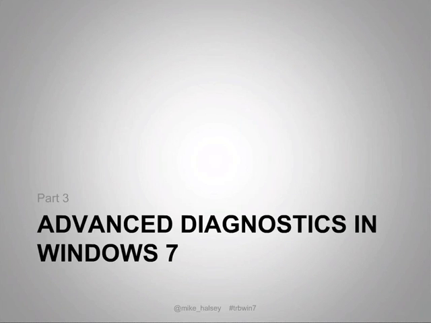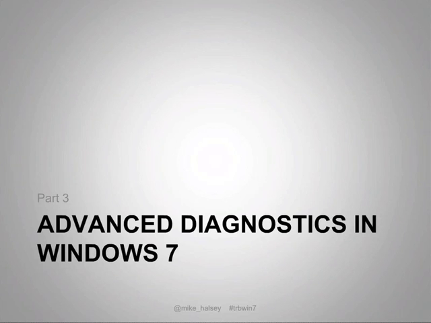So that's some of the advanced ways that we can fix and repair Windows 7. Now I want to have a look at some of the advanced diagnostics, and I'm going to look at some of the options that are here, and then I'll do a live demonstration for you of some of these so that you can actually see them working in practice.